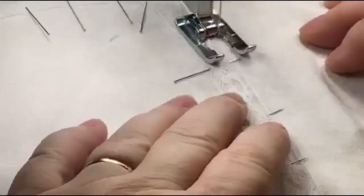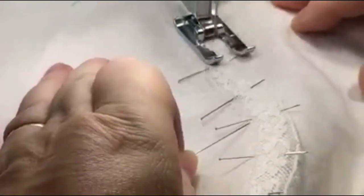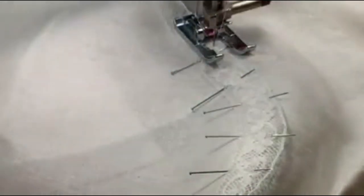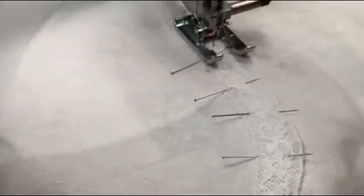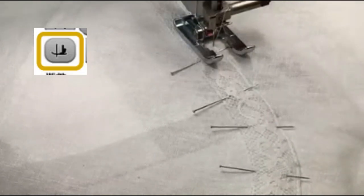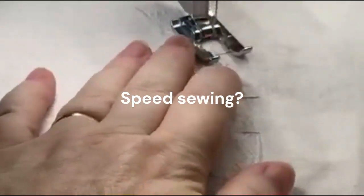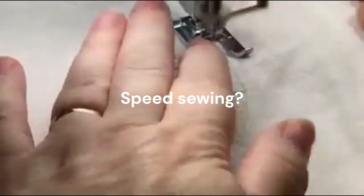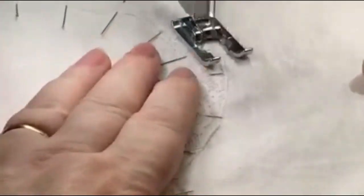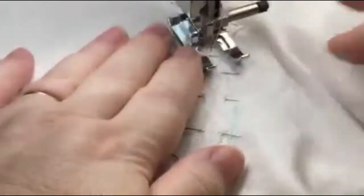I'm going to start with the needle in position and begin to stitch right over the top of the header. I want a 1.5 stitch length too. You didn't see me run over those pins — that is not a good thing to do. Usually you take your time; if you have to pivot, lift the presser foot and do so. If you're going to pivot a lot, turn on the pivoting feature on your machine, which looks like a presser foot with a needle going through it.